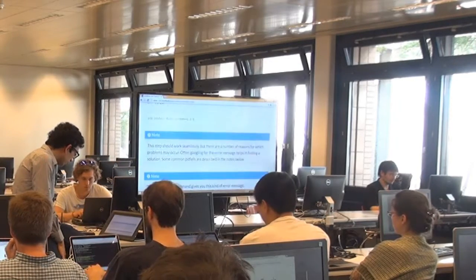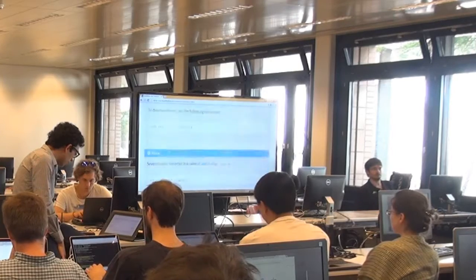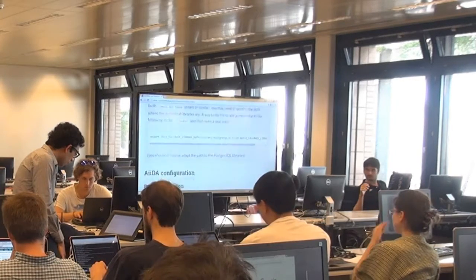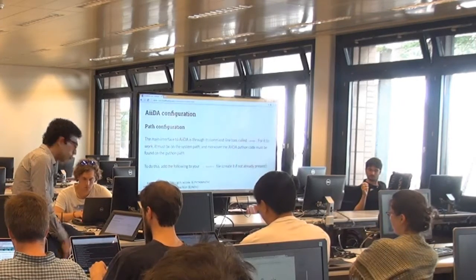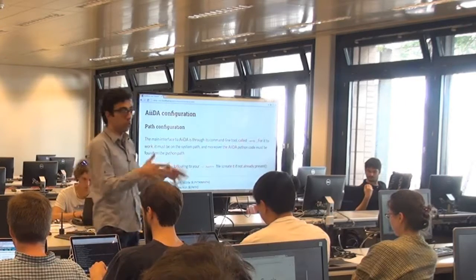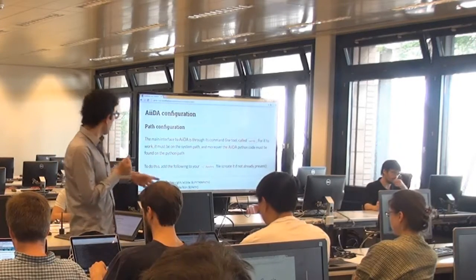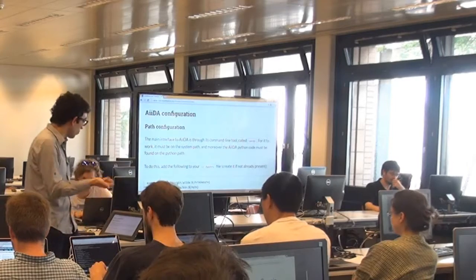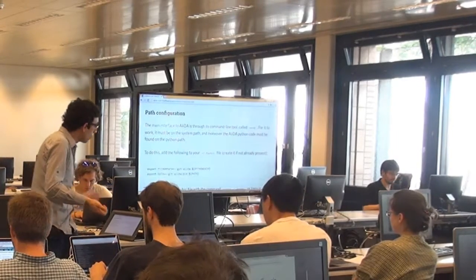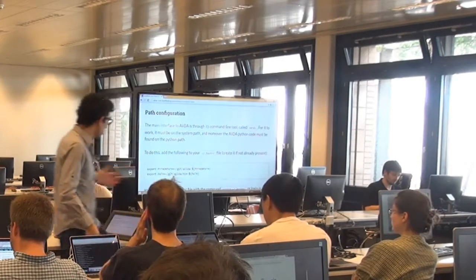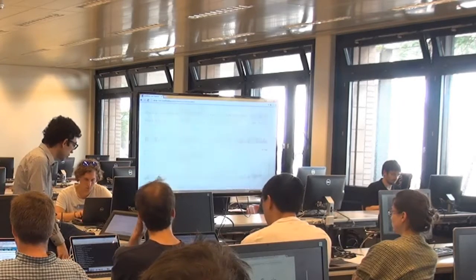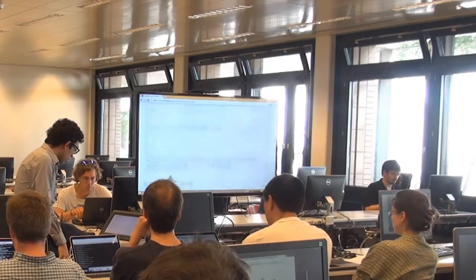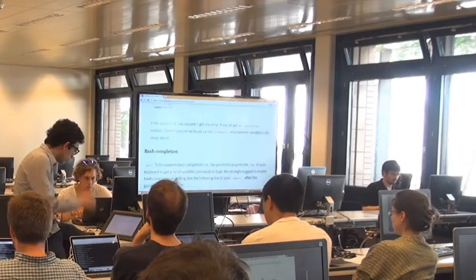Once you have this, let's skip some technical details you can read at home. You can configure AiiDA, and you have to do two things. First, you have to tell your environment where the Python path is, so where the AiiDA Python code is, and where the binary path for the verdi command is. You put this, for instance, in your bashrc. Then you can test if it's working.